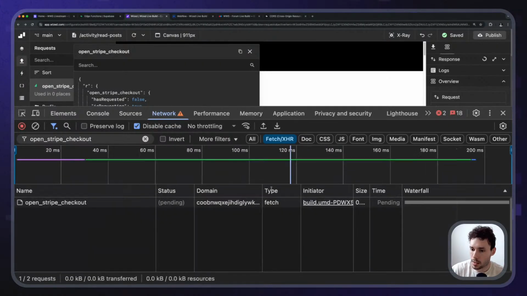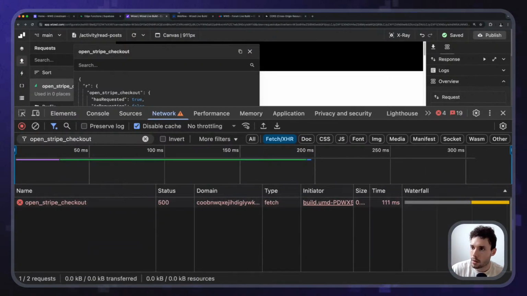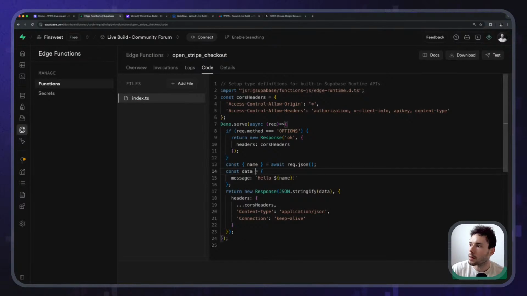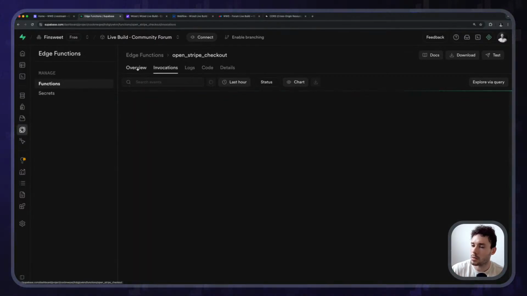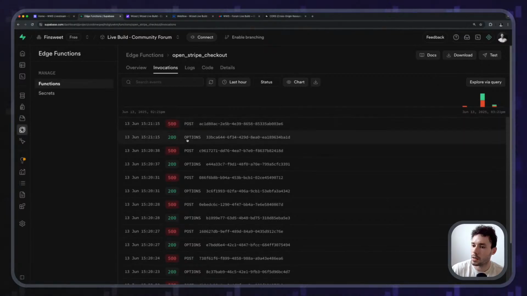Let me take one second. Let's call this again. All right. Let's see. Is this deployed? Open Stripe checkout. The CORS headers. Yes. And then here, we're responding with no response. Let's see the overview. Let's see the invocations.